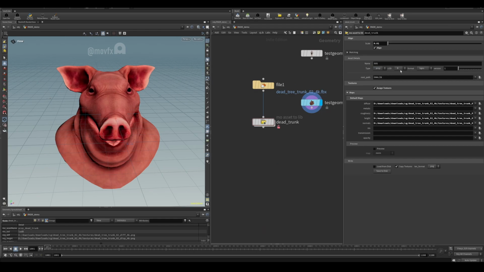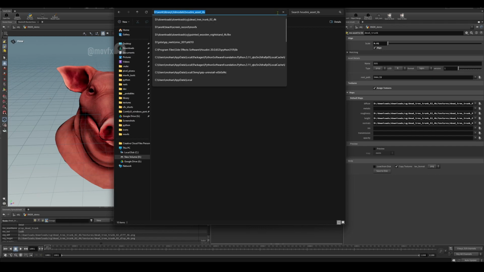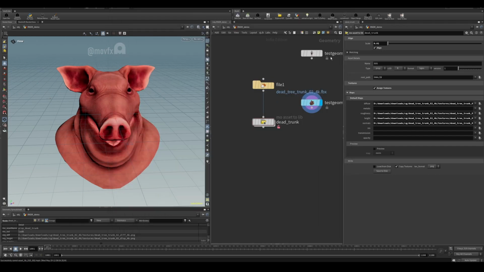I'll just set this back to prop and leave it to default. The name is coming from this node name. You can give any name here, and then I don't want to change this. This is directly pointing to the path where my Houdini asset library lives, which is this. I have an environment variable set to this particular path, so I don't have to type this path every time. I just need to put $HOUDINI_ASSET_LIBRARY HALib, so that it directly points to that path. So I never have to change this unless I decide to change the library path.